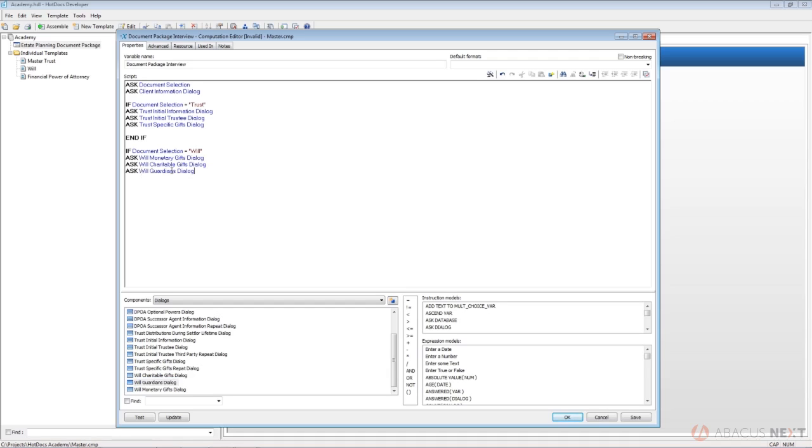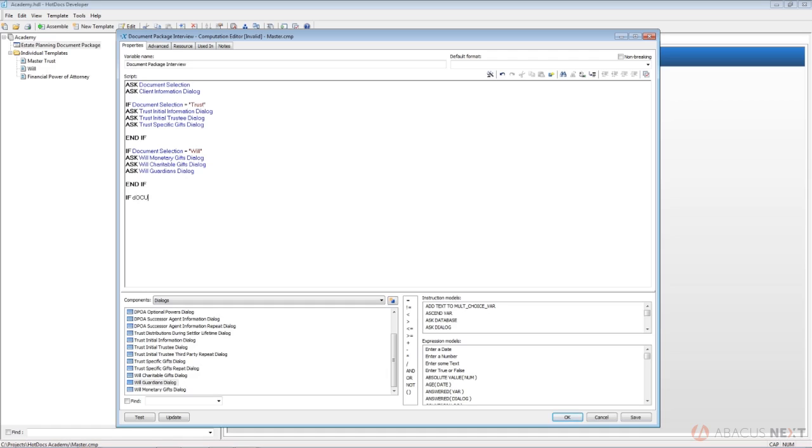We'll just keep it absolute here and just say for the will we want to ask 3 specific dialogues pertaining to gifts and guardianship. Okay, then I'm going to skip a line again. You'll see why I've skipped a line here, because we're going to go ahead and add some things here when we get done with this.